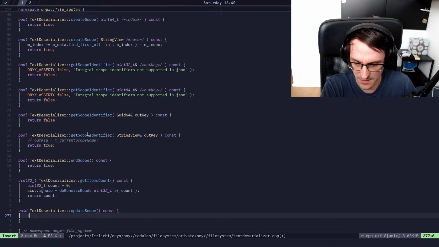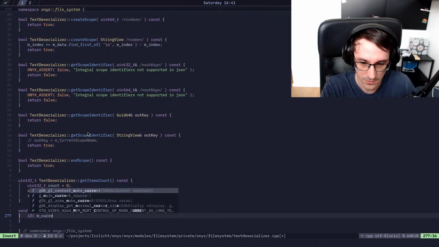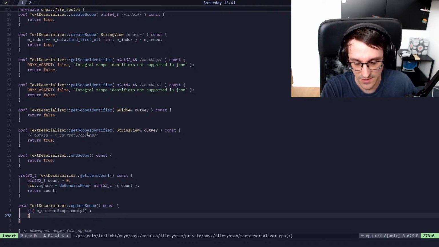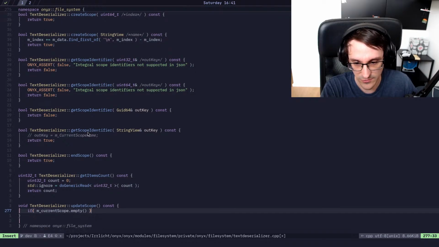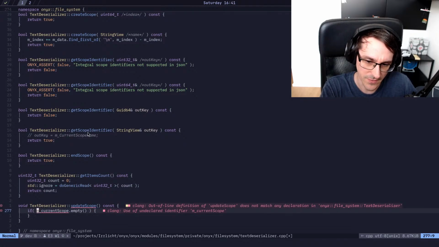Well, I guess it doesn't have a current scope, right, in this case, but if current scope is empty, then we just use it from... Well, actually, if it's not empty, I guess.